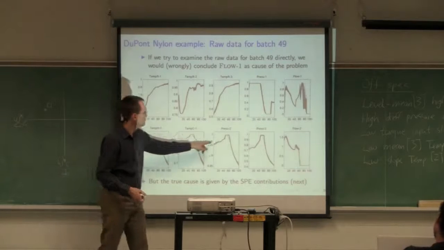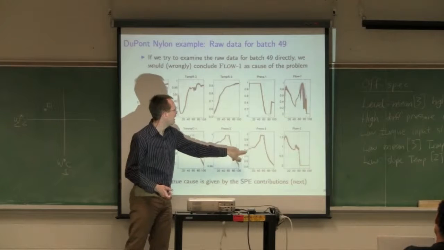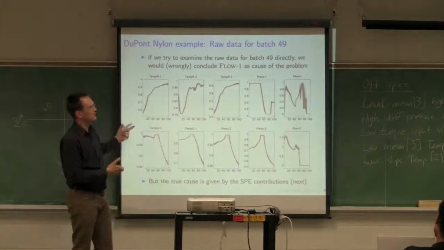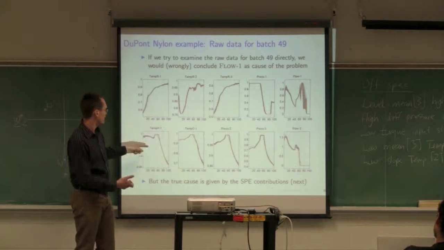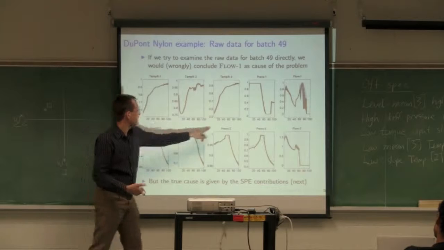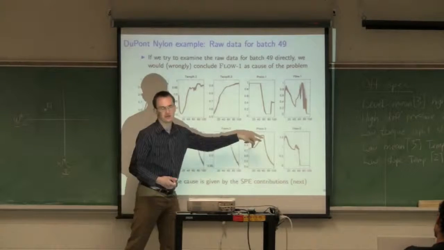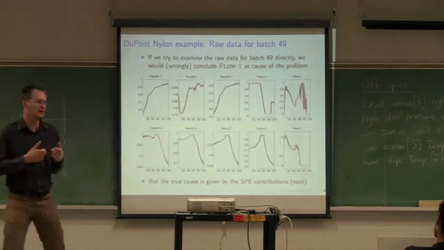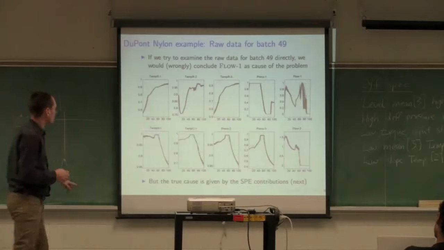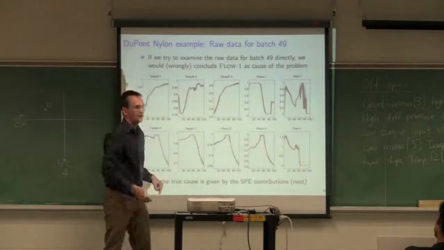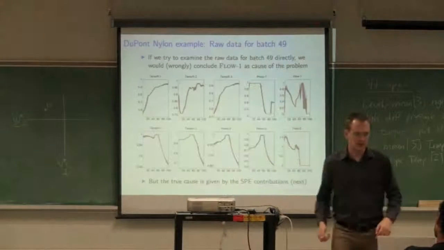C1 showed the same, pressure 2 and pressure 3, and because of the limited information here from the company, I can't confirm this, but whenever I look at all these plots, I always notice temperature H1 and pressure 2 and temperature C1 and pressure 3 kind of go hand in hand. So I get a feeling that they're related there in some way. But all four of these trajectories show that same particular problem.